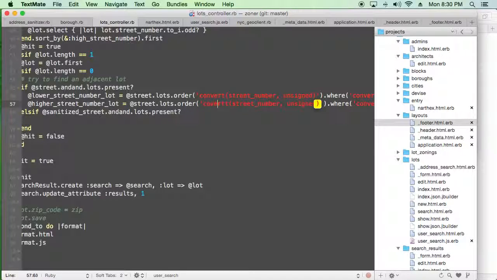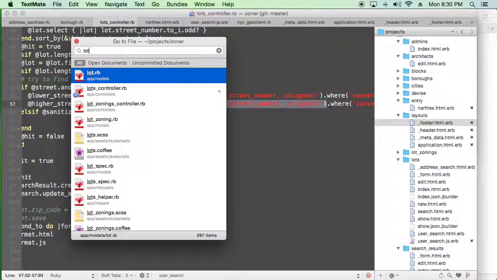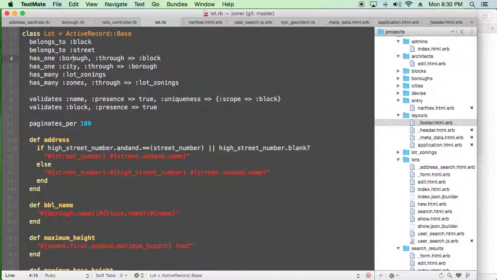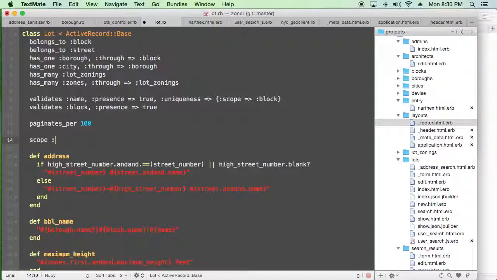So this should probably be wrapped up in a method that we can call over and over. That's what you do: scope.